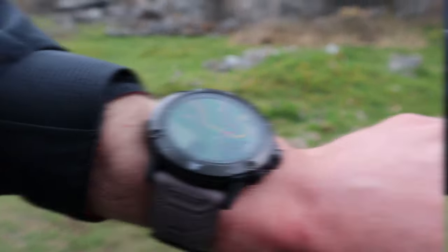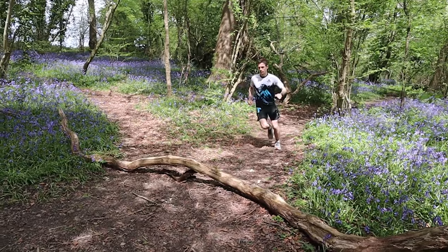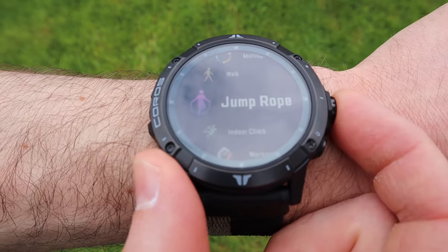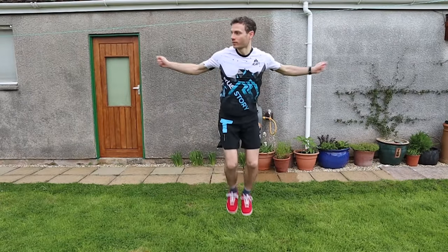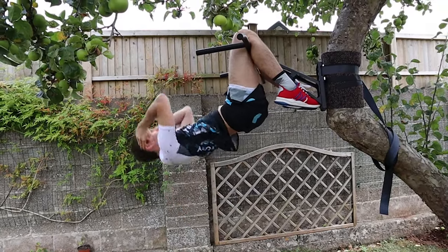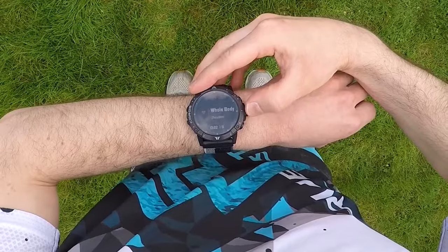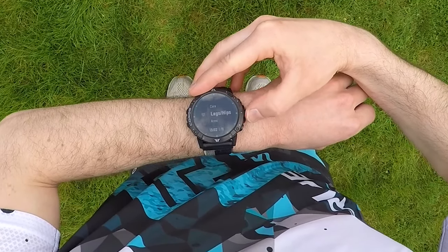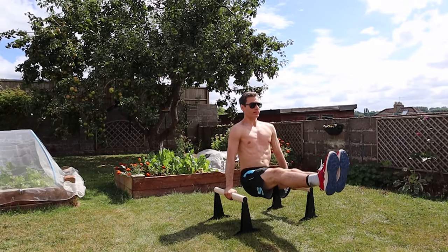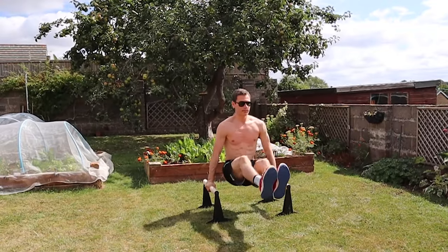Beyond the outdoor-directed features, the Coros Vertex 2 is a very capable multi-sport watch for running, cycling and swimming. The jump rope mode is a nice inclusion and encourages you to add this undervalued exercise into your routine. One of my favourite new features is the strength mode — instead of having to rely on structured workouts, you can now simply track any type of strength or calisthenics training on the fly. Simply select the muscle group you're targeting and the watch will do the rest, tracking reps, sets and rests. Rep tracking of slower movements is less reliable, and you're only able to target one muscle group at a time unless you select the whole body.